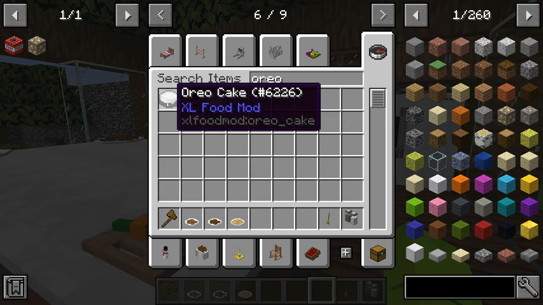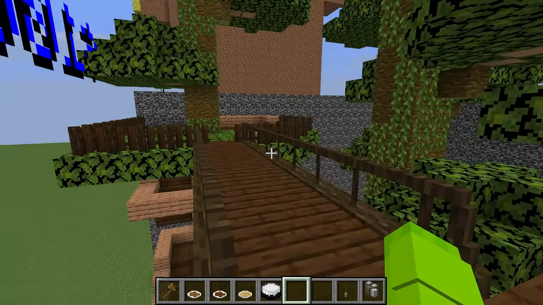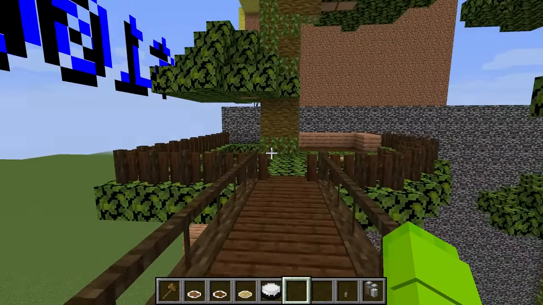Do you want an Oreo cake? Nope, I'm not coming over then. Wait, no, I have an Oreo cake. I just said I have an Oreo cake. Do you want an Oreo cake, Knox? I want Oreos. Yeah, I told you. I'm giving you an Oreo cake. Is that good enough? Do you have milk?